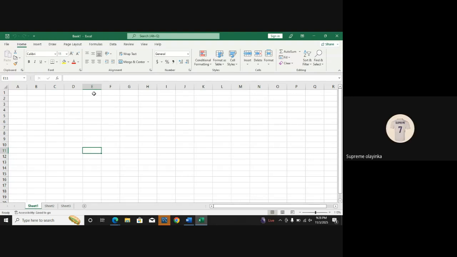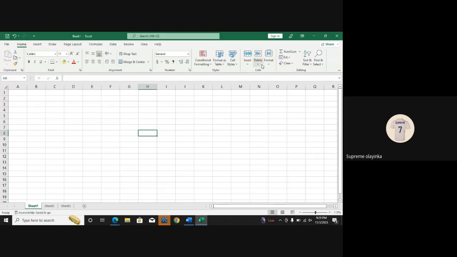So we have column E, row 11. And that's exactly what this name box is doing. You can see we have something like E11. That means column E, row 11. If I click on this one, you can see something like column H, row 8. So if you look at it, this is column H, and this is row 8. This particular box is what we call the name box. When I hover my mouse there, you can see it says name box.